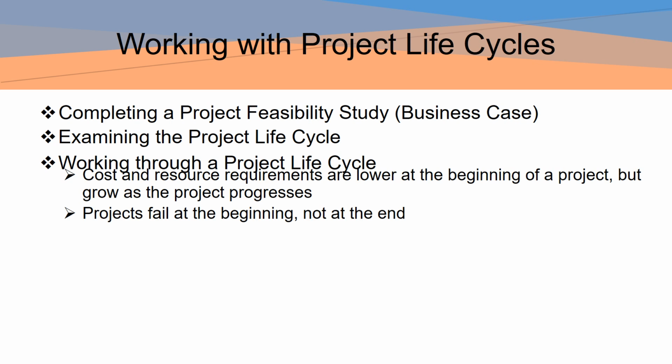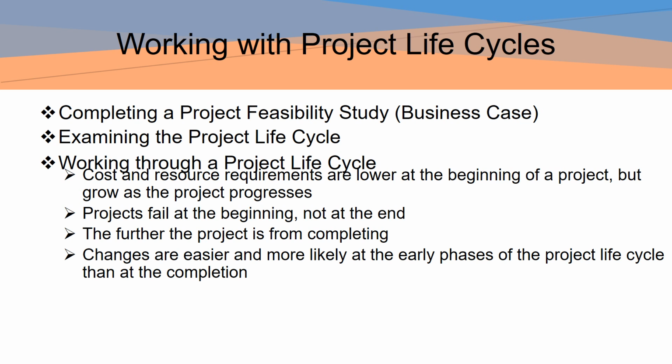Projects fail at the beginning, not at the end. Projects are more likely to fail near their beginning and more likely to succeed near the end of their project cycle. In other words, the odds of completing are low at launch and high at completion. The further the project is from completing, the higher the risk and uncertainty. Risk and doubt decreases as the project moves closer to fulfilling the project vision.